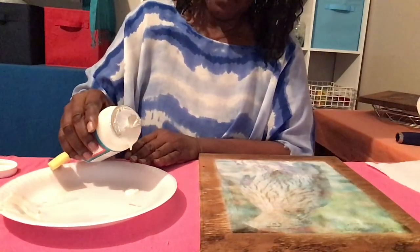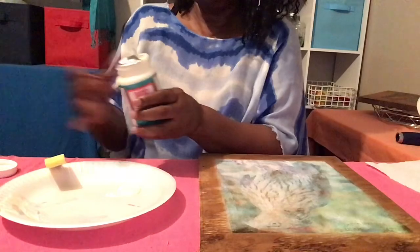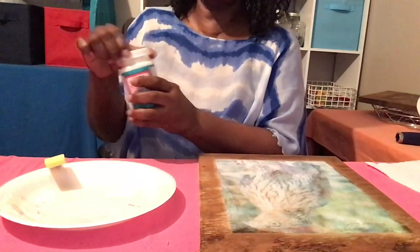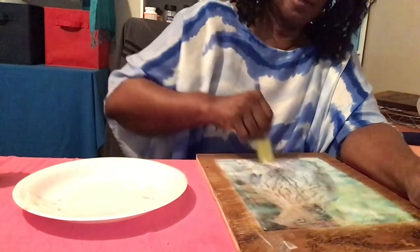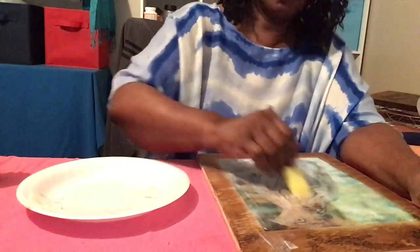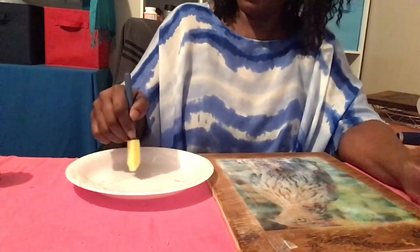Okay, so we're gonna go ahead and I'm gonna pull just a little bit, and it don't take much of this because it's real thick. I think I'm gonna start using this probably for most of my projects because I think it turns out much better. I'm gonna go ahead and put this down. And this right here is just gonna give it a little shine. That is so much better. Okay. And then I'm just gonna go around where I stained this at.